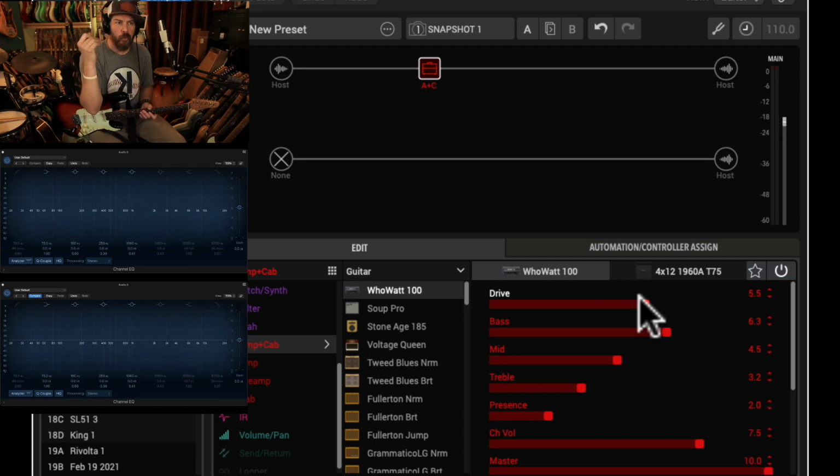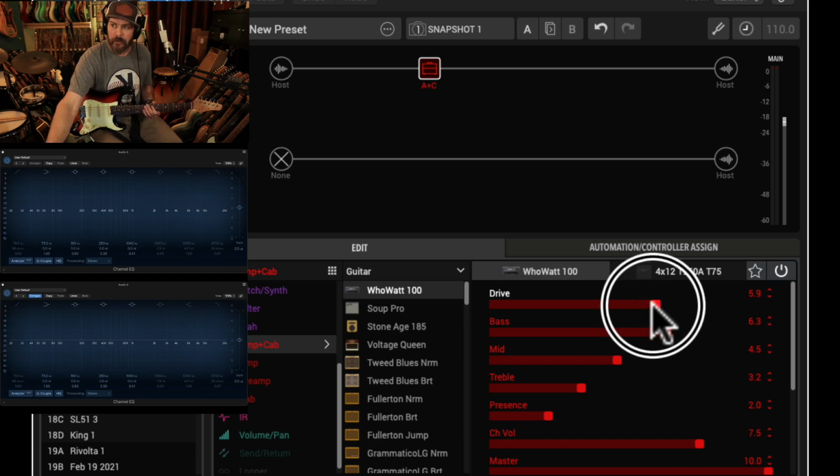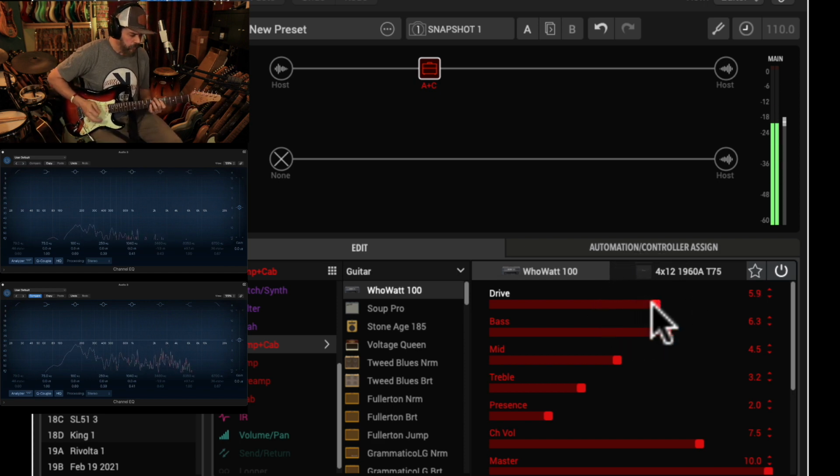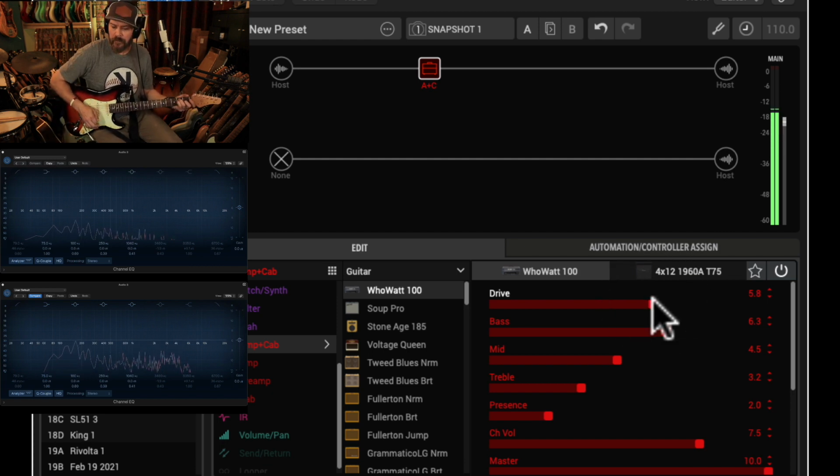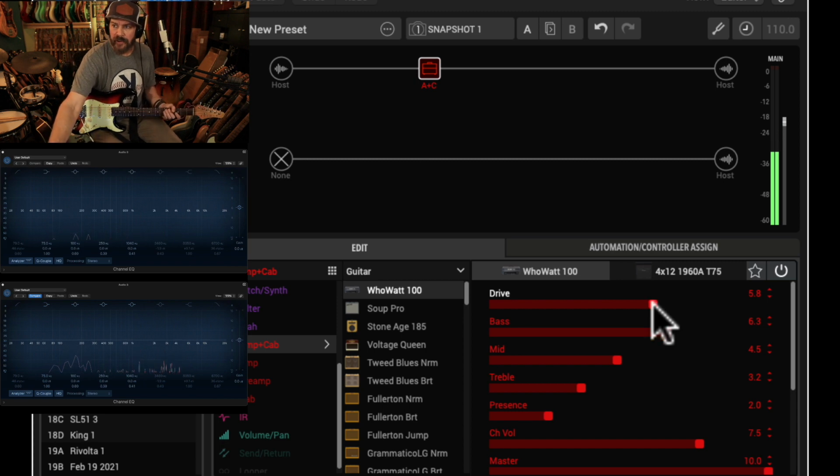Maybe it's important to say at this point, I realize this tone right now, to my ears anyway, is very harsh. It's not where I'd stay. And it might seem a little strange that I'm not going straight to an EQ to try to fix that problem. But I don't know the amp yet. I don't know what this drive does. The gain structure of the amp is going to affect everything else. So I'm going to continue to push this drive a little bit. As I push that drive, it's getting more and more harsh. So I'm going to stay right there for now at 5.8.